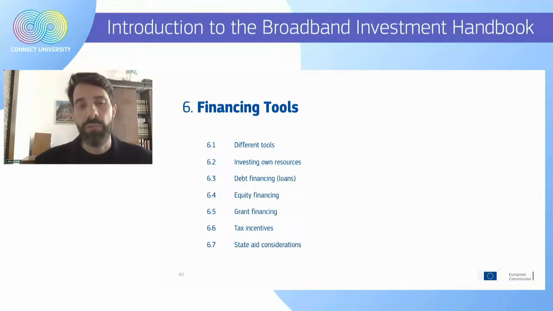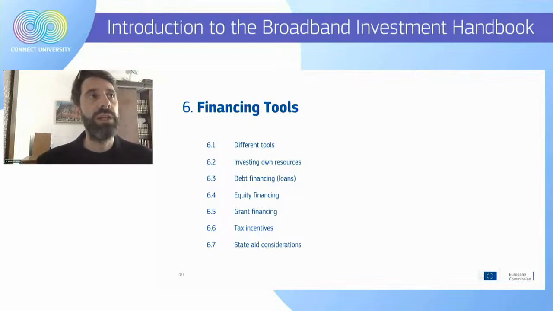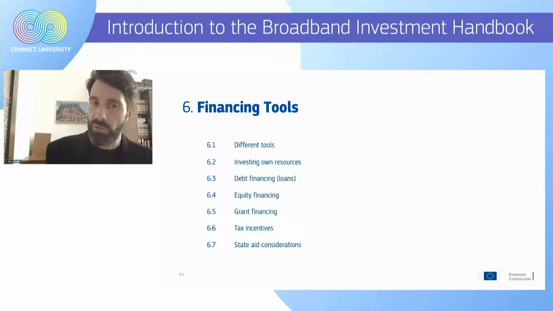But what this chapter is trying to communicate is that the project should really look at the holistic picture of what type of resources are available for the project, which go very much beyond grant financing. So there are, apart from own resources that can be invested, that sometimes maybe are overlooked, and this can be in terms of existing infrastructure or competencies, or synergies with other infrastructures being built that are often overlooked.